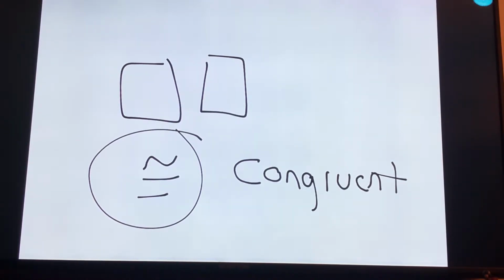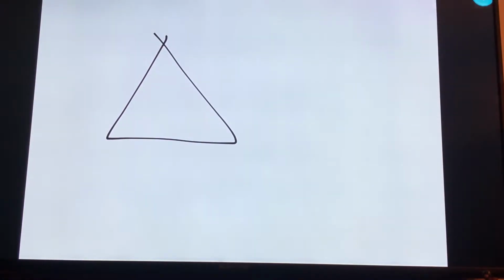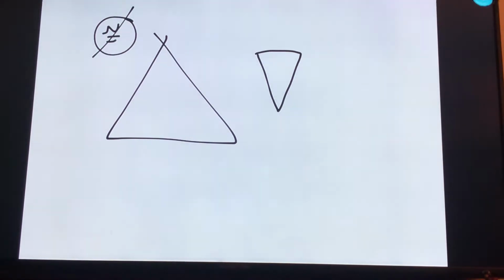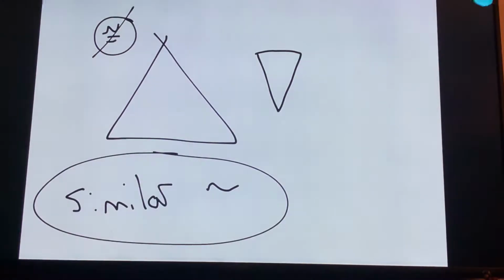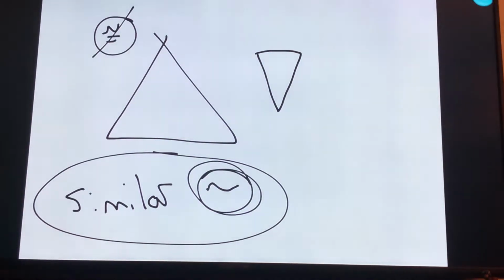Alright, let's take a look at B. Well, this is a little crazy. It looks like you have one triangle that looks like this, and then you have the other triangle that looks something like this. I would say these are not congruent, but they do look as though they could be similar. And this symbol right here, and again, not the greatest drawer, means similar. So if you're writing this on a test or quiz and you don't want to write out the word similar, you can just write this little guy here and that will be just fine.